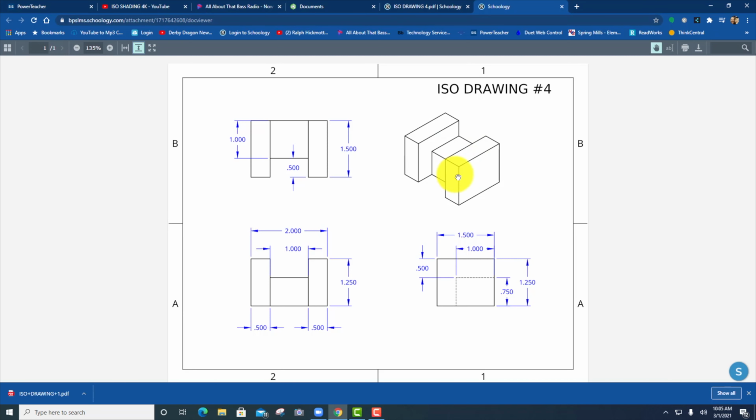So this one is the one we referred to as sort of an Oreo cookie. There's 2 pieces on each side and then a piece in the middle. Now, when I'm drawing this on Onshape, I'm not going to treat it as 3 separate parts, although I could. But what I think I'm going to do is find one of the complex views, either the front or the top, it looks like, and I'm going to draw the front view and just draw this outside shape, and then later I'll cut out this front piece. So it's 2 inches wide and it's 1.25 tall. The pieces on the outside are a 1/2 inch and the piece in the middle is 1 inch.